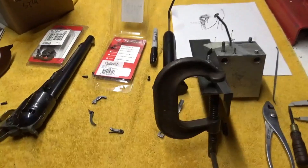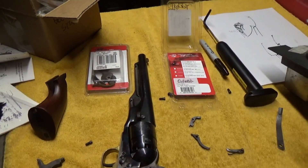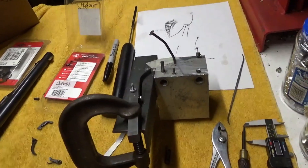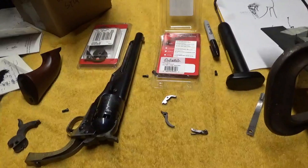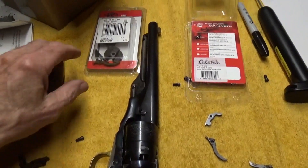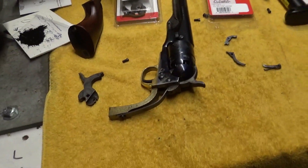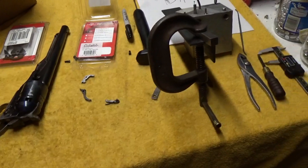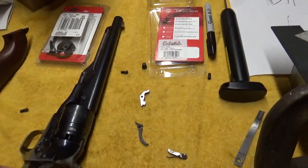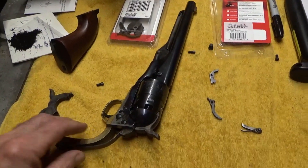Here's what the aftermath looks like after I was working on a video and it didn't work out. I learned quite a bit actually and I thought I would pass the information on. So let's clear this desk off and start out with the original idea, which was to replace the parts in this 1860 Pieta with the parts out of a Pieta parts box and see how well they fit and if the gun will still function.